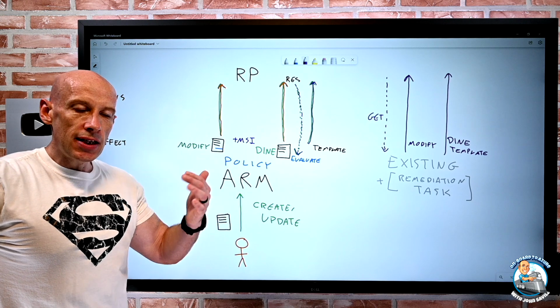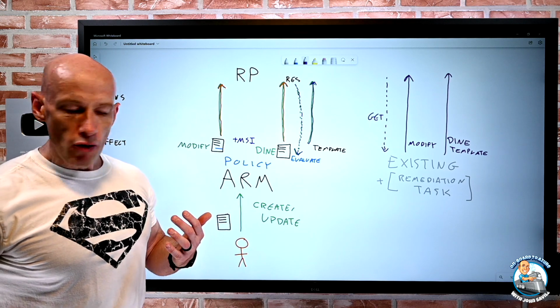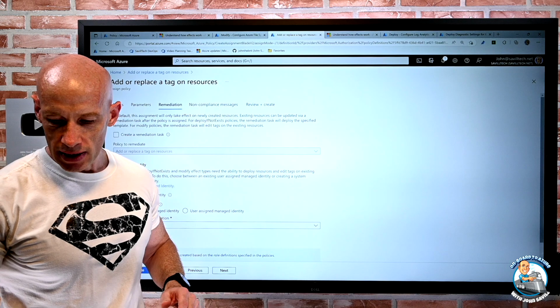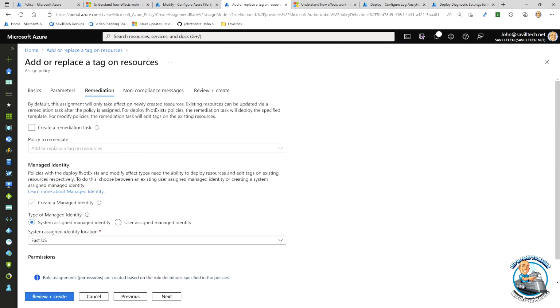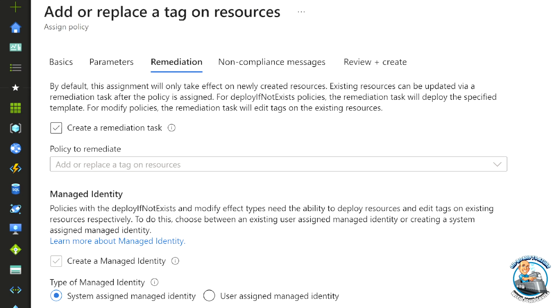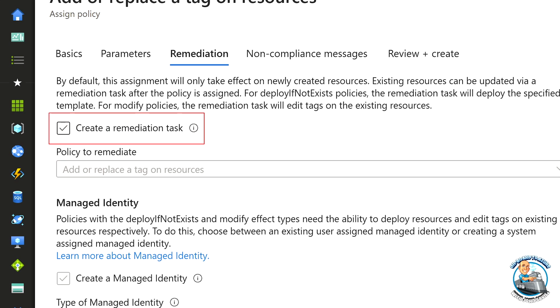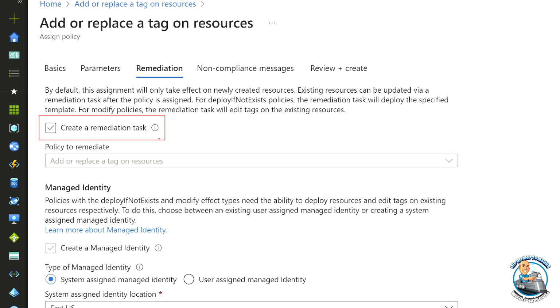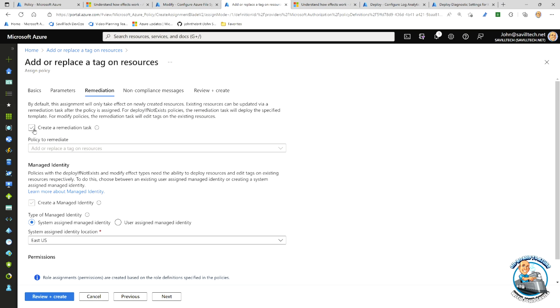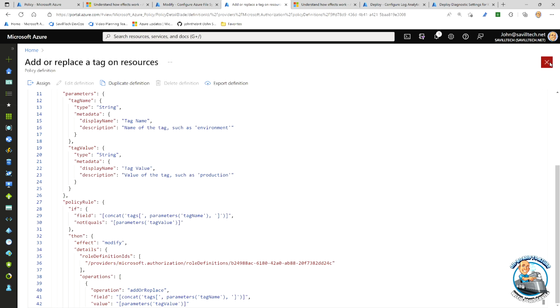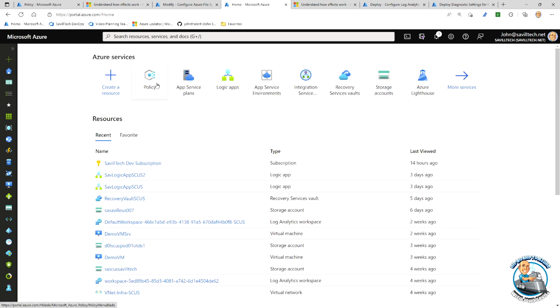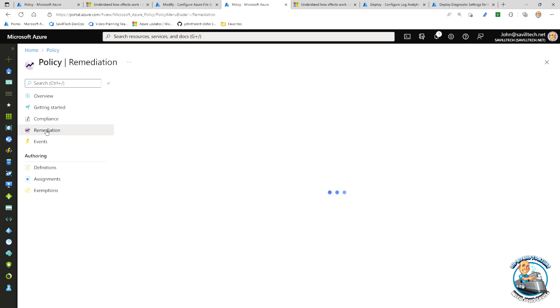So for an existing resource that I choose to do a remediation task for, you can see it right here. Notice when I'm doing this deployment, I have the option to create a remediation task. So in this one GUI experience, it will create that and fix existing ones. If you don't create the remediation task here, you can go to policy and look at remediation.